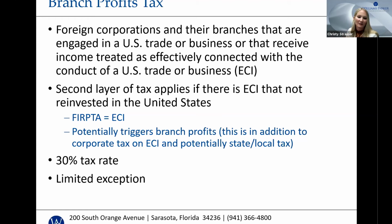So Congress realized, hey, something's going on here. We're not collecting what we need to from these foreign investors with respect to real property. These foreign corporations are coming in, running their business, making a bunch of money here, and yes, they're paying the entity level tax, but then they leave the country and the ultimate shareholders don't have to pay that second layer of tax. So not only was the United States missing out on that tax revenue, but it was also making it unfair for United States citizens who run their businesses through C corporations.